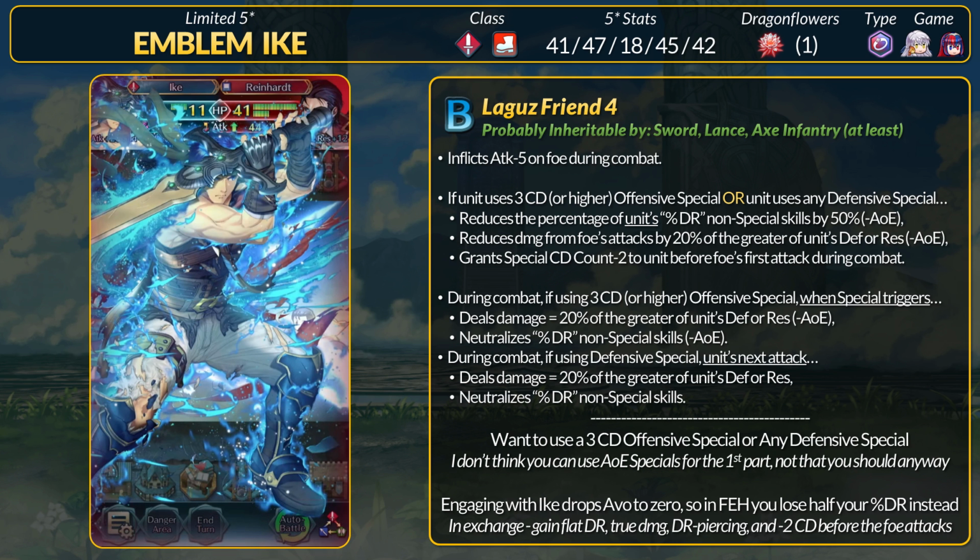Now, Ike's last new skill is Laguz Friend 4, which is inheritable and is also one of Emblem Ike's skills in Engage. In the main game, it activates when engaging with Ike. The unit will take 50% damage, but their avoid stat is now 0, meaning they always get hit. The Fae version seems a lot more complicated, but it does have parts of the original.